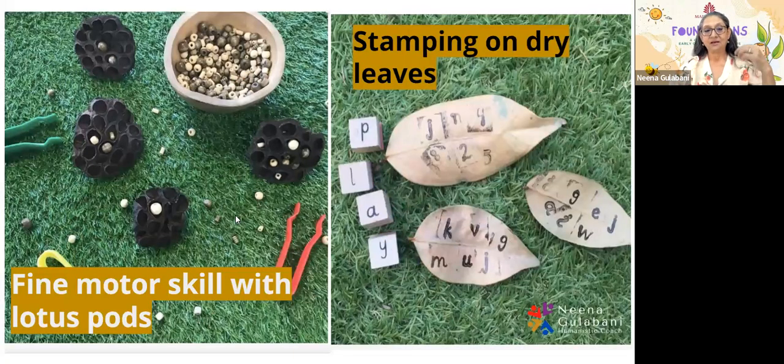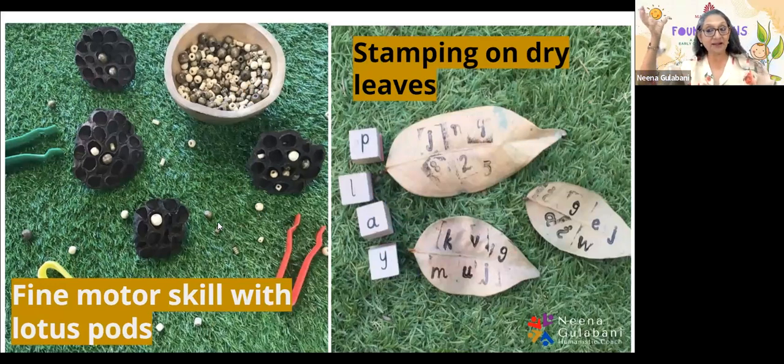Okay. Now these are some of the pictures. Lotus pods are rarely available, but they are available. And I'm sure many of you can, if you want, now that you will go around, now you will see something attached to some tree.